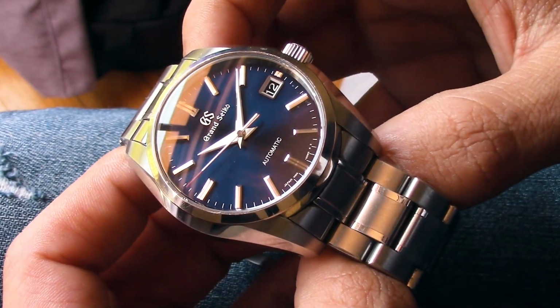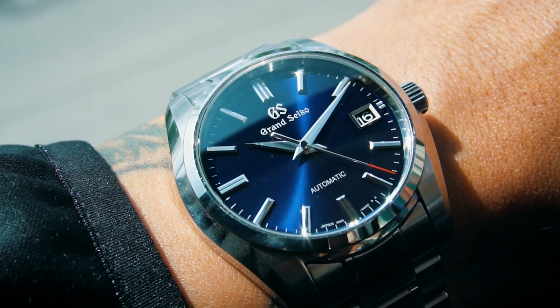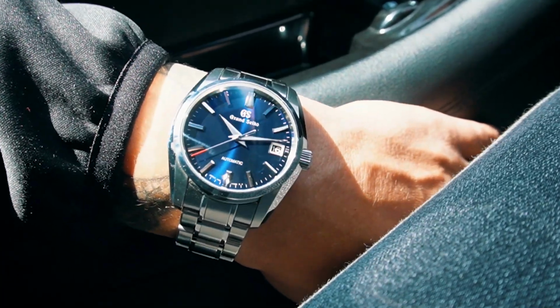I don't know if they did this on purpose or just out of laziness. As I mentioned before, we have a steel case and a steel bracelet, not titanium as we are used to, but I was surprised when I had this against the Shunbun because the steel scratches more easily than the hardened titanium, which talks great about the titanium.